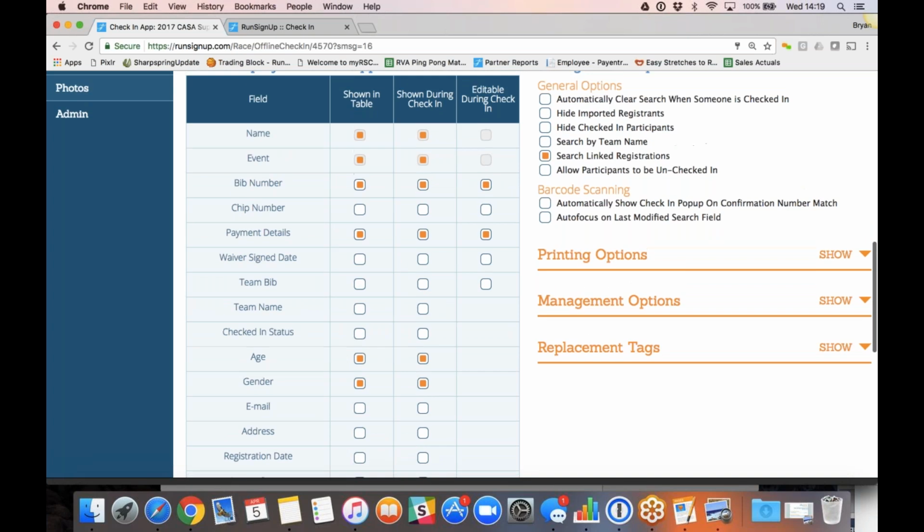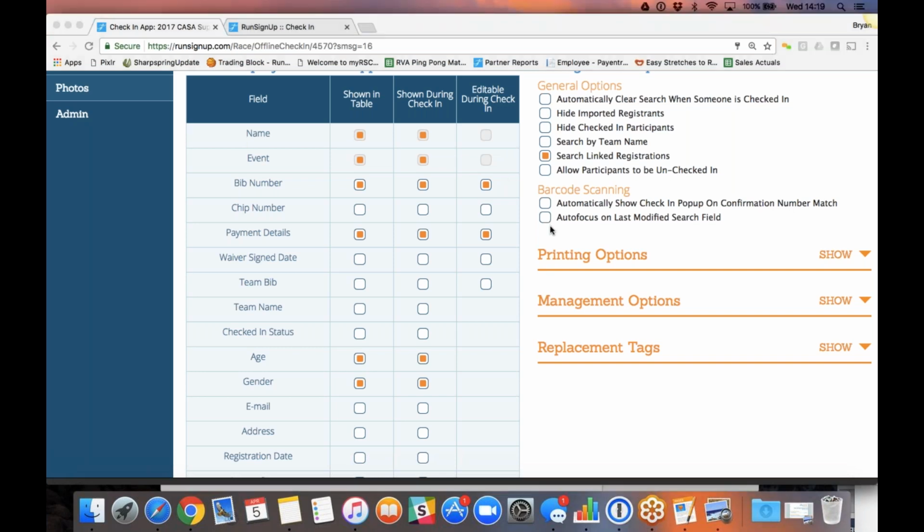If Megan did not sign her waiver, there actually is a setting in the app where you can turn the CheckIn app around for the participant, and it will allow the participant to use their finger to sign that they agree to the waiver. That method is exclusive to the iOS or Android app. If you're going to be using runsignup.com/checkin, there is a method in RunSignUp to send out a notice to your users who have not signed their waiver. There is something in the system to do that.